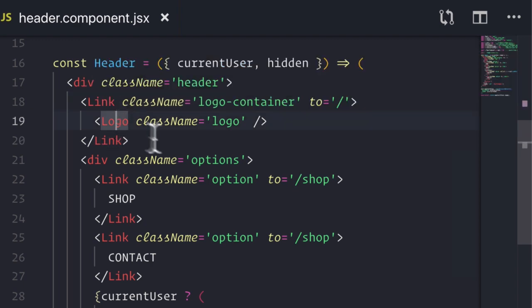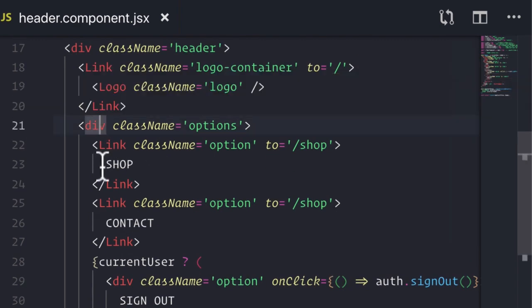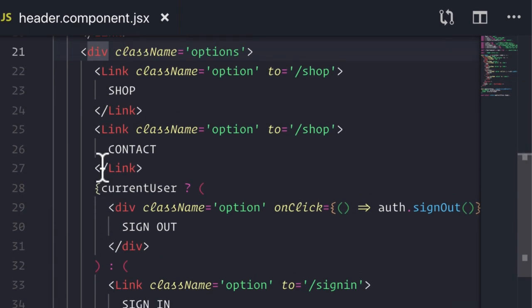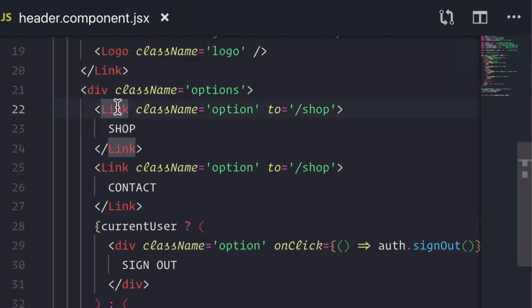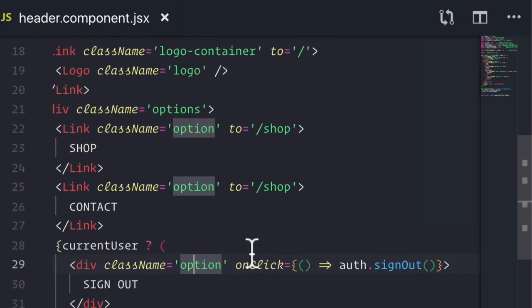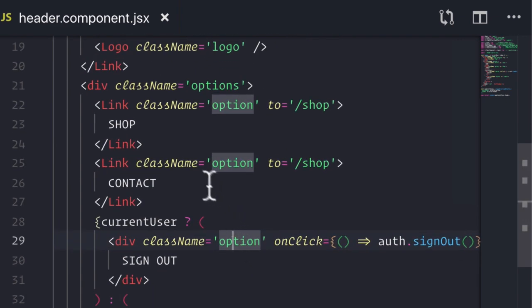And then the logo component can stay the same. We'll need this OptionsContainer, and we'll also need this OptionLink. But we'll also need the potential for our div with the class name option to also have the OptionLink styling, right? We need these styles to be shared between this link and this div.